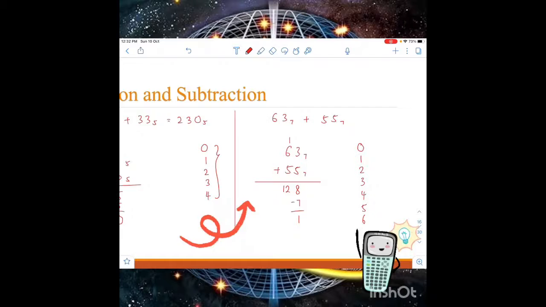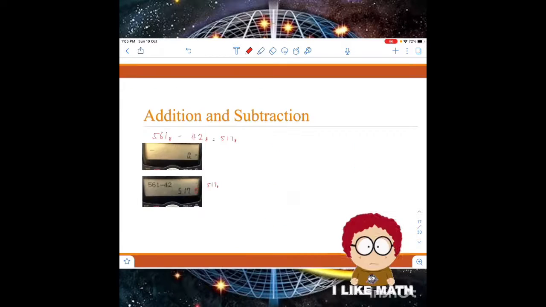It becomes 2 digits already. So when 12, it is base 7, so we're going to minus 7. The remainder is 5. 5 is acceptable because it's within the range from 0 to 6. So this 7 will become 1 in the place in front. So we're going to have 151. So the answer is 151 base 7. I hope with these explanations you can perform additions for number bases.